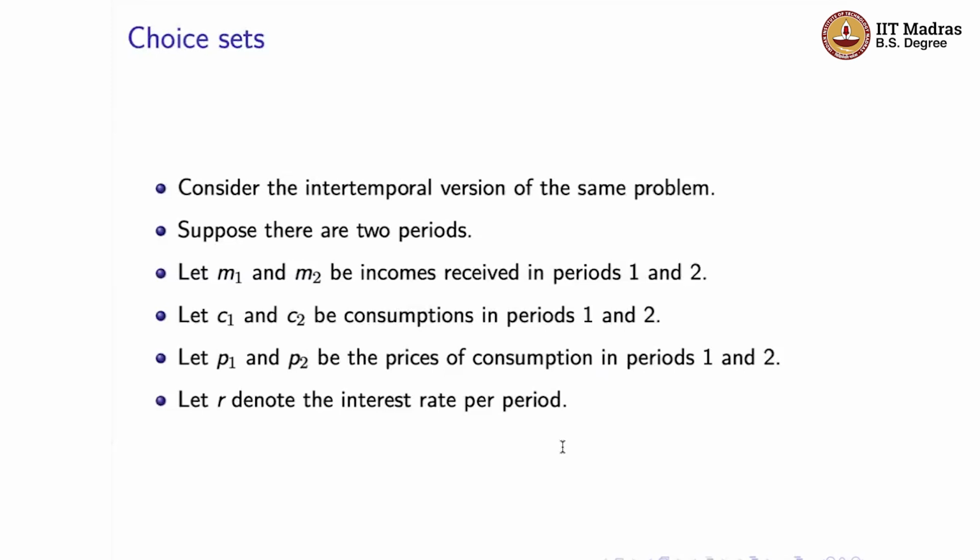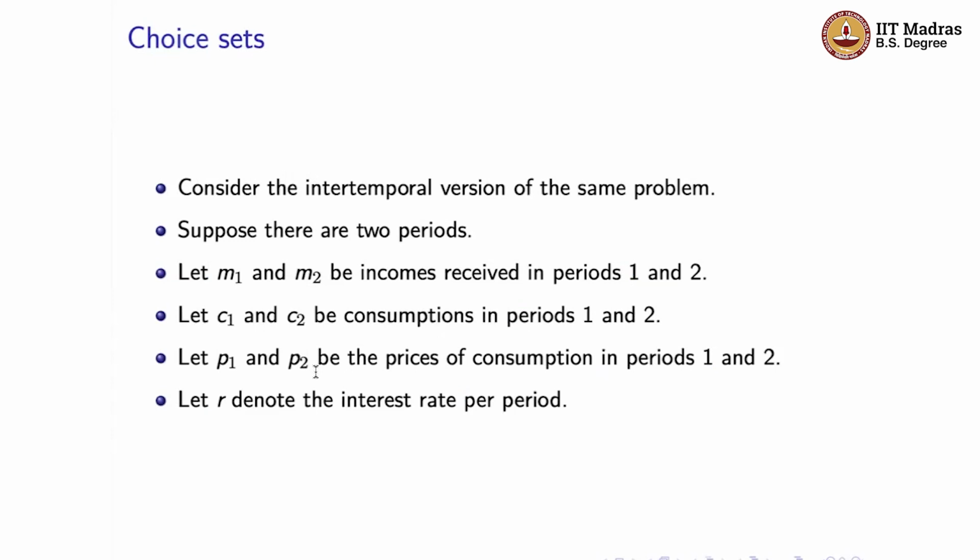Now, why is this an interesting objective? Oftentimes people are interested in thinking about how much to save for retirement, for example. That might be a case where period 1 is young age and period 2 is the retirement phase. Then this is how much you decide to consume in the first phase and how much in the second phase, and P1 and P2 tell us how the price level is changing in the economy.